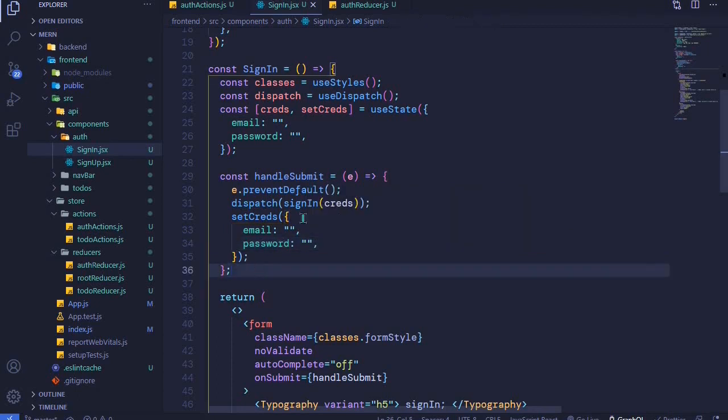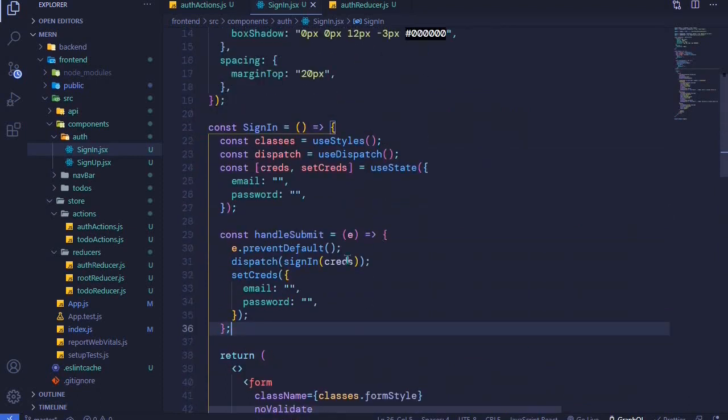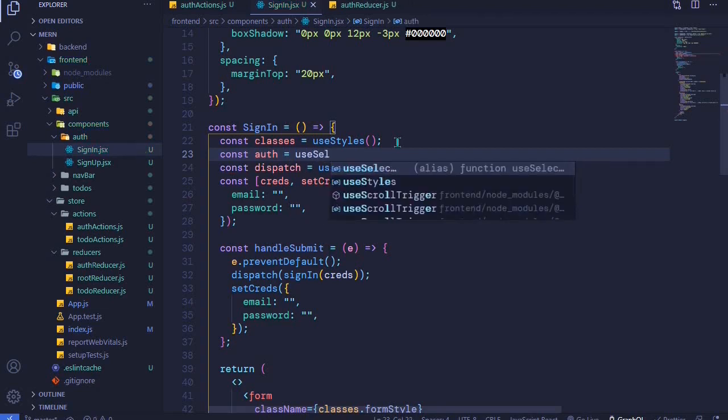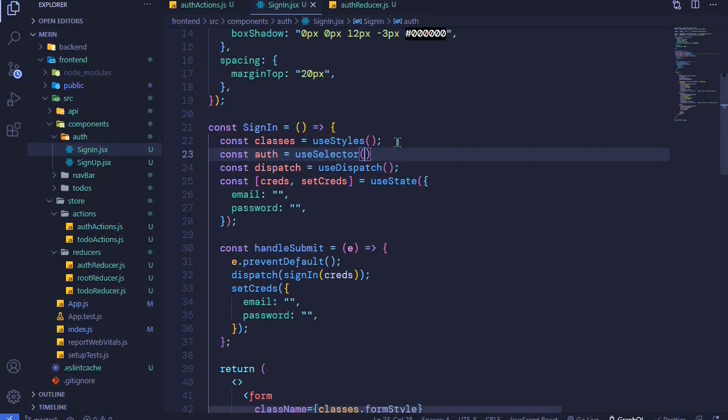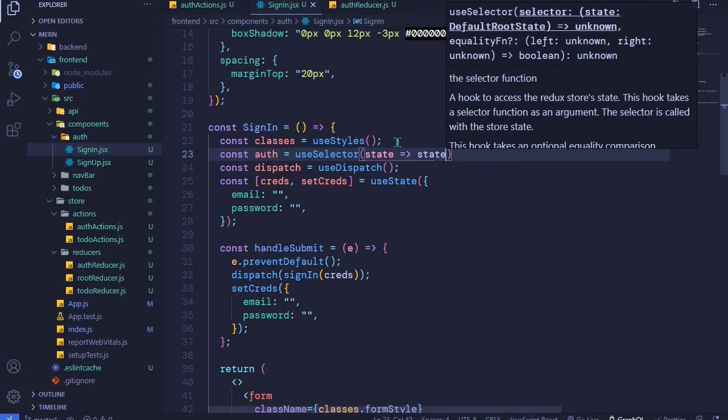Okay, now at this point we should successfully log in the user, but I also want to redirect the user to the home page in case an auth ID exists, like we did with our sign up form. So what I'll do is that I'll load the auth state right here. So I'll say const auth will be equal to useSelector. We had imported useSelector from React Redux. I invoke useSelector. So what we get here is the state, and we will directly return state.auth.